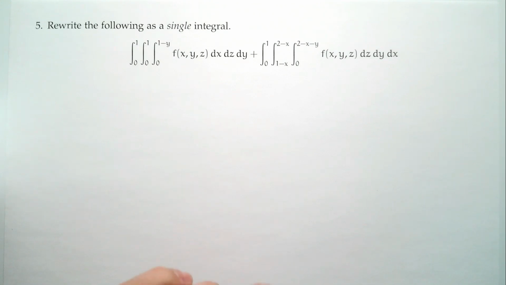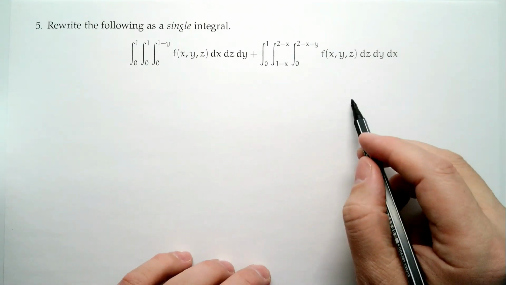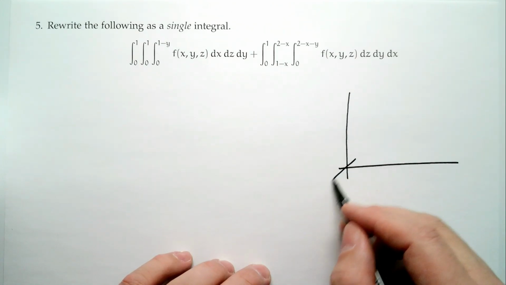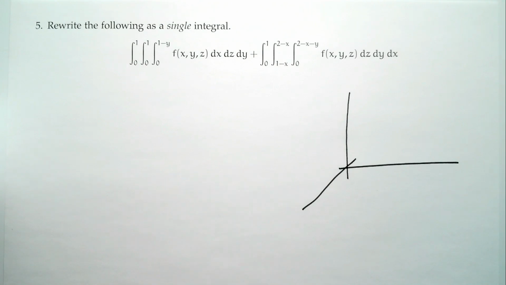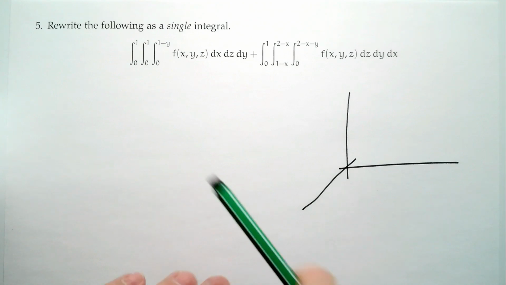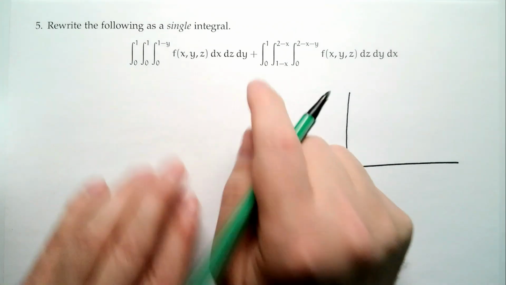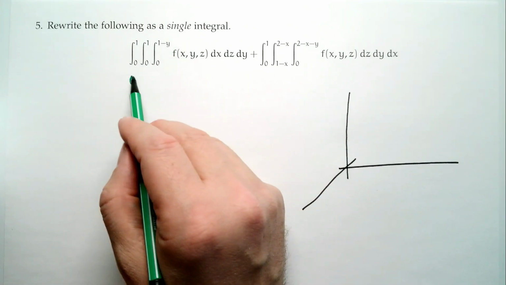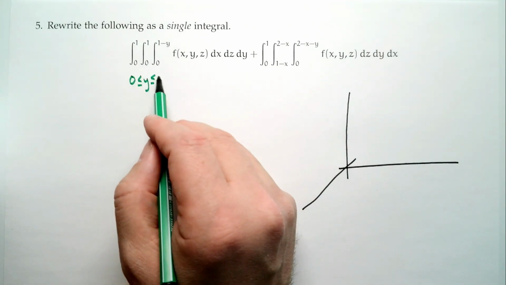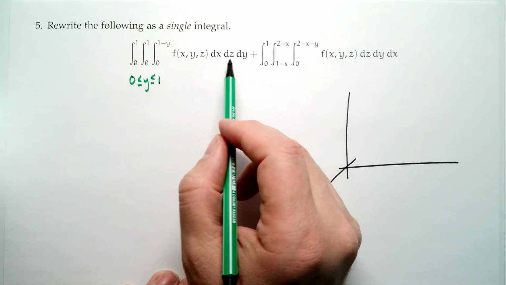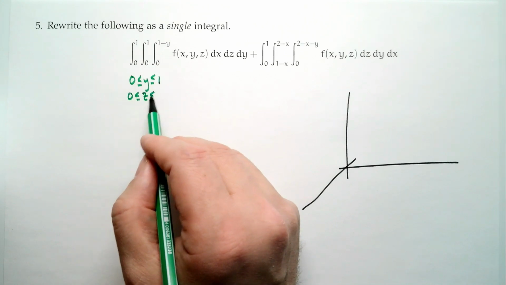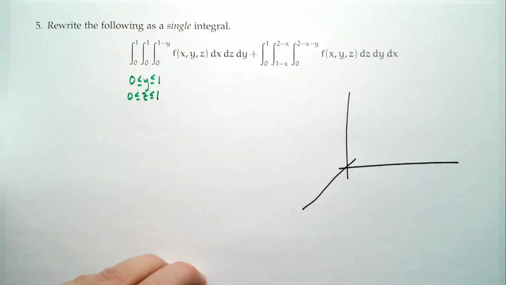So let's draw a set of axes here for reference. And our picture will probably become a bit convoluted by the time we finish it, but hopefully we'll try to keep it pretty clean as we get there. So let's see what this says. Here we're told that the outer layer tells us that 0 is less than or equal to y is less than or equal to 1. And then the next layer says that 0 is less than or equal to z is less than or equal to 1. Well, that's pretty useful.